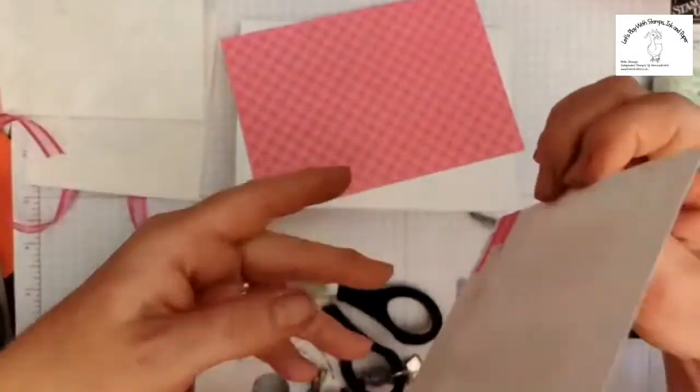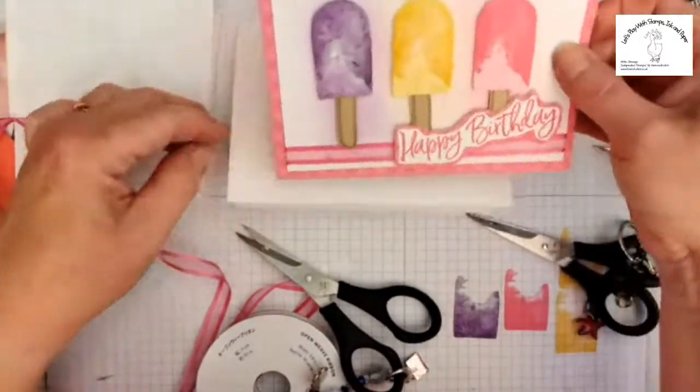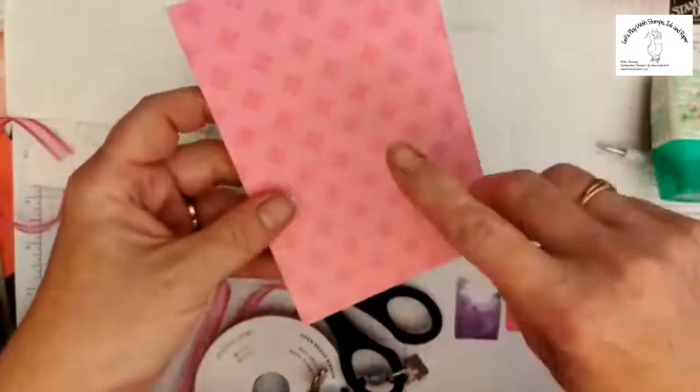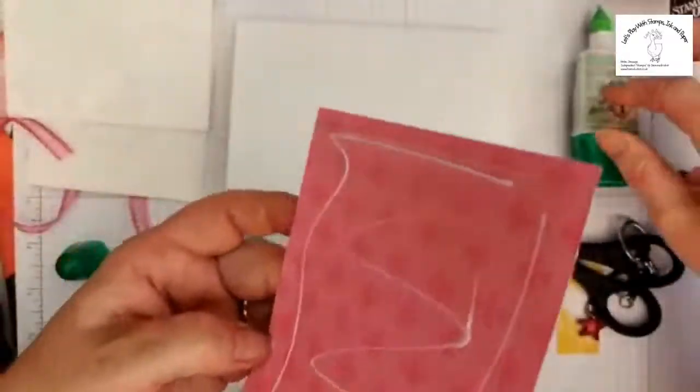And stick that to our DSP. Obviously we could have been very savvy and cut the centre out of this DSP rather than having it sit underneath there never to be seen again.